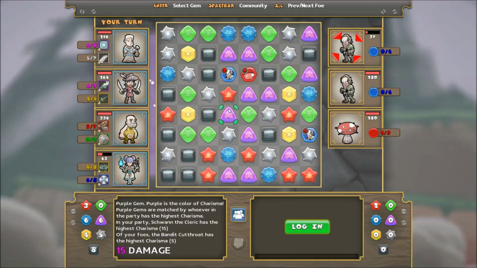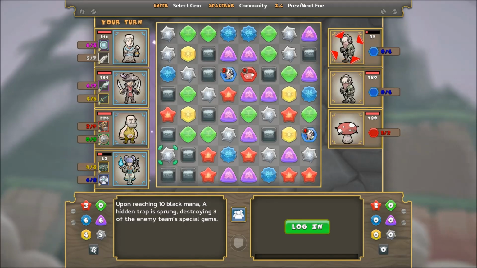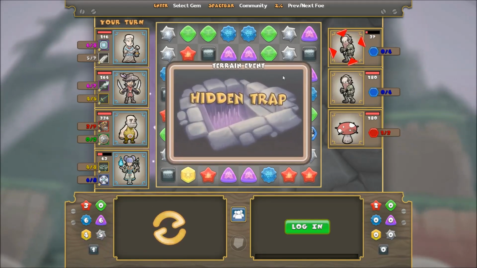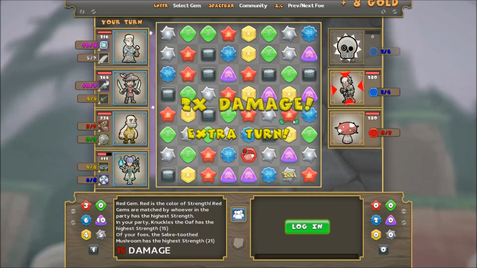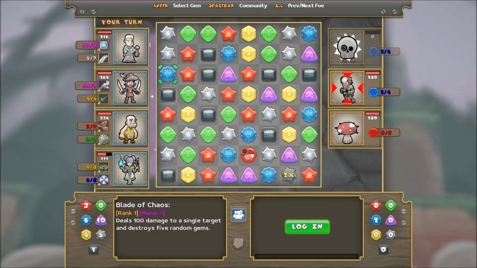I think we're gonna get hit by this mushroom, nothing about it. Unless, what's our... Throwing 3 of the enemy team's special gems. Do I do that? Hidden trap, does that take them out? It does, beautiful. I do like those terrain effects, that little bit of added strategy. It's a pretty strategic match 3. They did a good job.